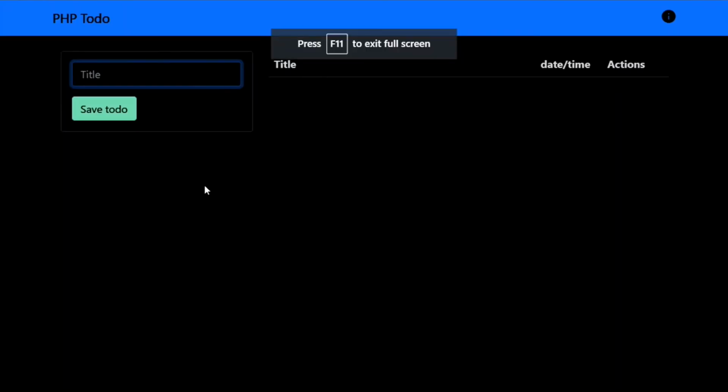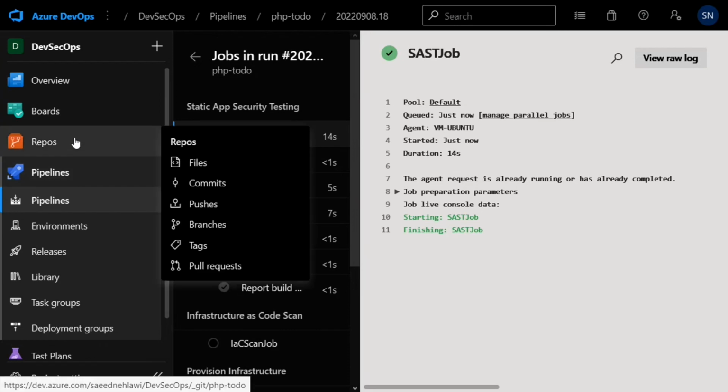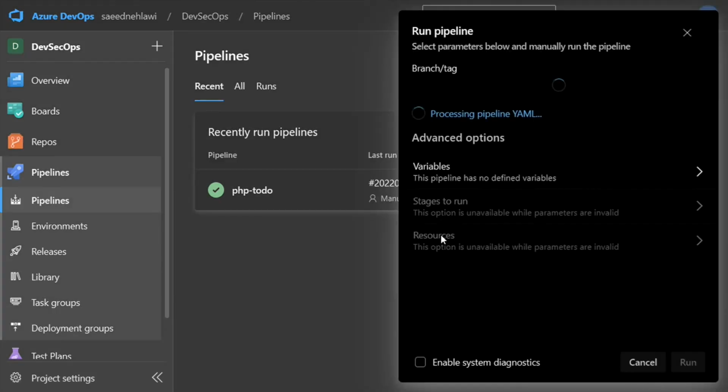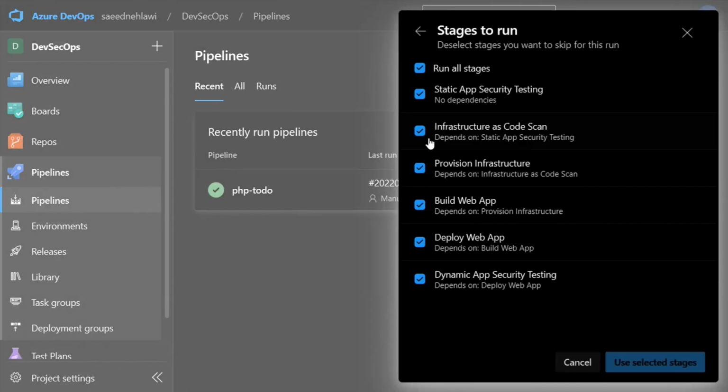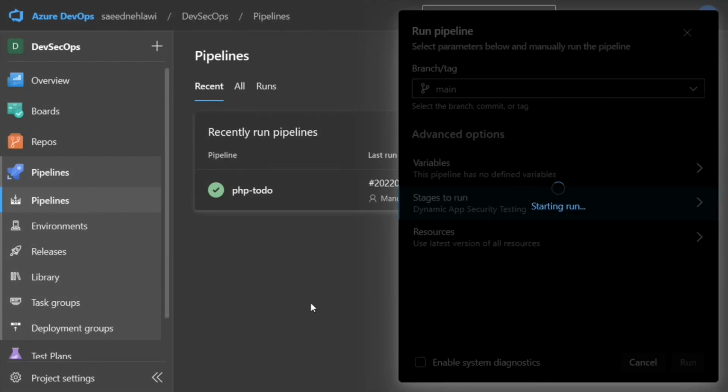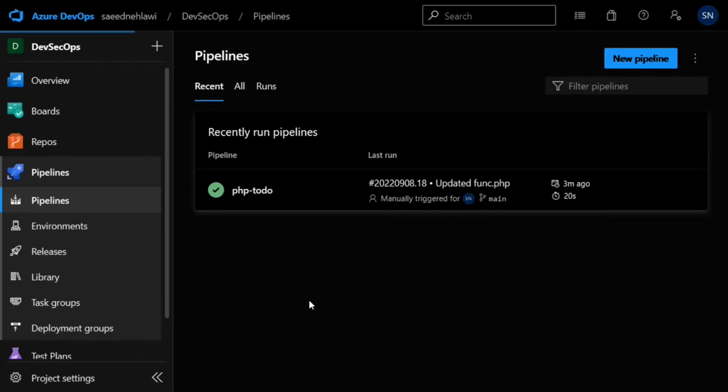So let's retry the dynamic analysis and see the number of vulnerabilities. So I'll repeat it. So run again. Stages, only dynamic analysis. So we will have a baseline to compare against.